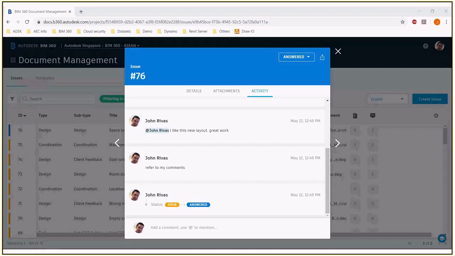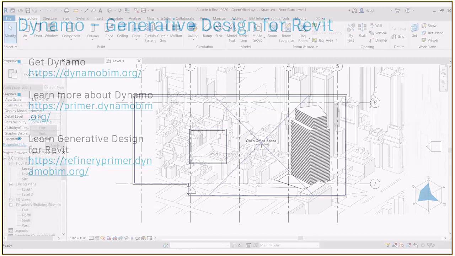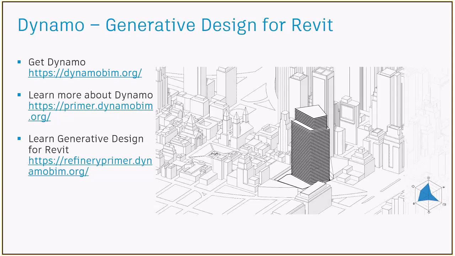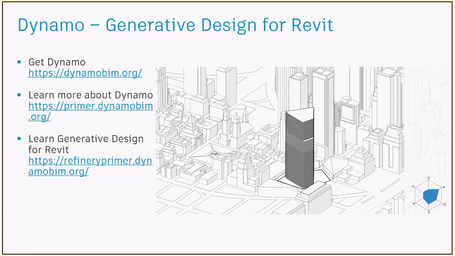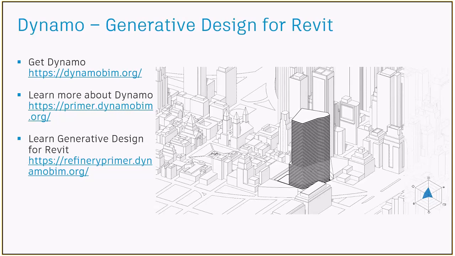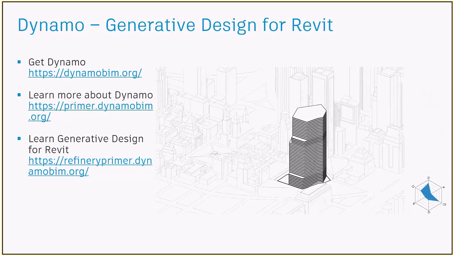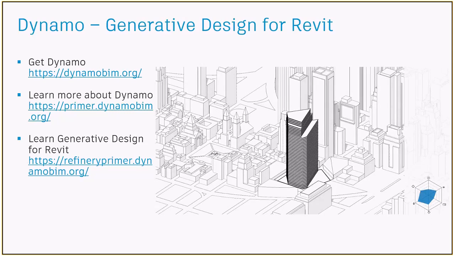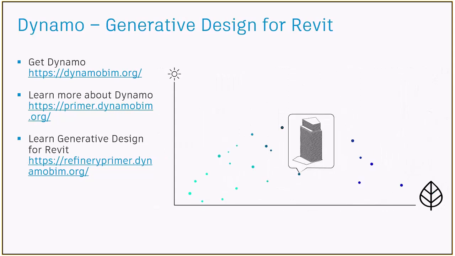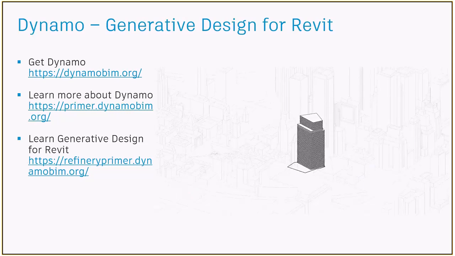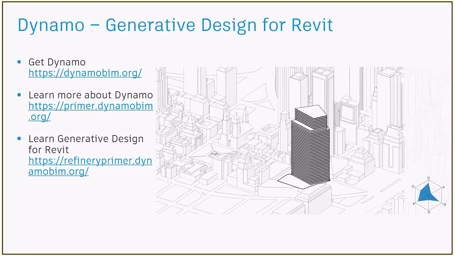So just to wrap up, if you haven't heard about Autodesk Dynamo and generative design, I encourage everyone to go through these links. So we have this website, dynamobim.org, that talks about the very fundamentals of Dynamo. Some of the topics that I've covered here today are also within this website. And also, if you would like to learn the fundamentals of Dynamo, you can go through the primer. And if you want to understand how generative design works as well, you can go to dynamobim.org and look for the Refinery primer or generative design primer.